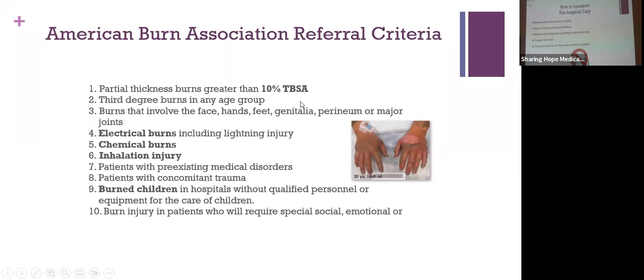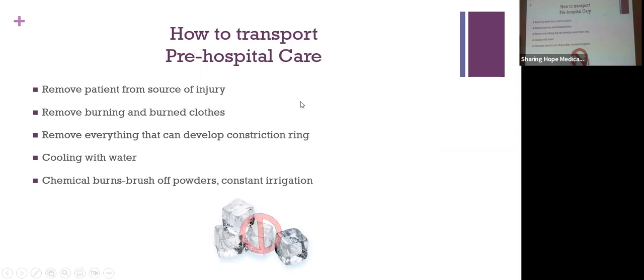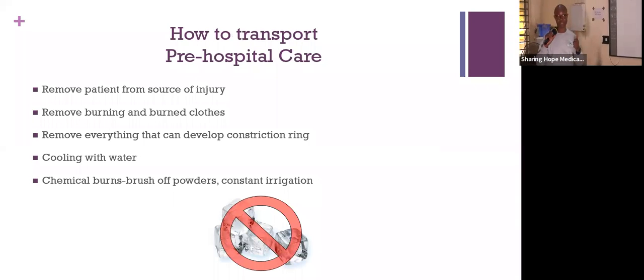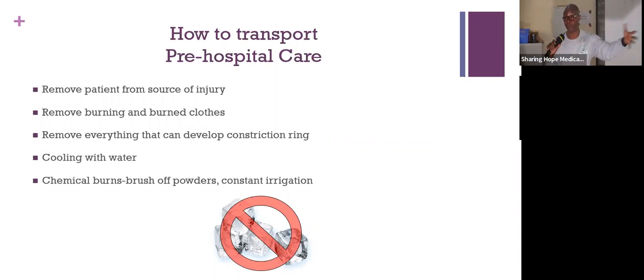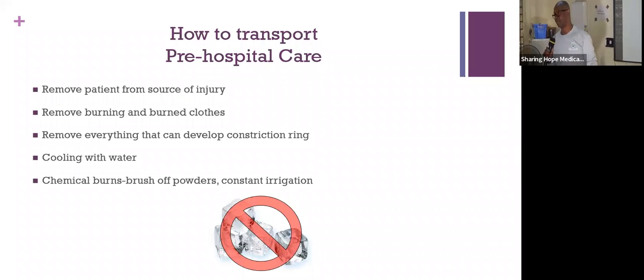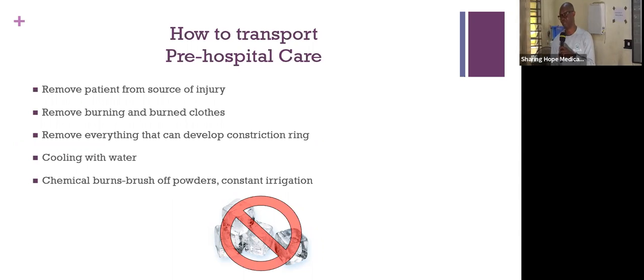So this is how to transfer pre-hospital patients. What we call scoop and run in the world of burn is done by paramedics. 911 is called, and paramedics pick up that patient in the field, at home, wherever it is. The first thing is to get an IV if you can, and pain control if you can, morphine when you can. As you are doing that, the ambulance is moving. It's not stopping in one place. You have to get to the hospital as soon as possible. You don't stay and do anything on the field, because the time you waste, you're killing that patient slowly.